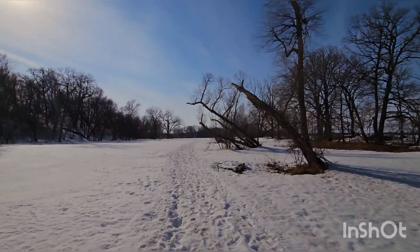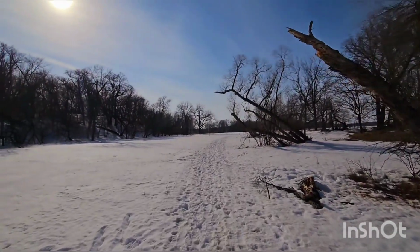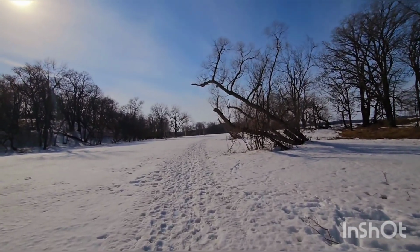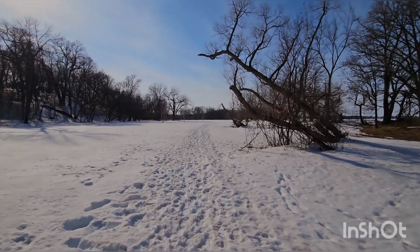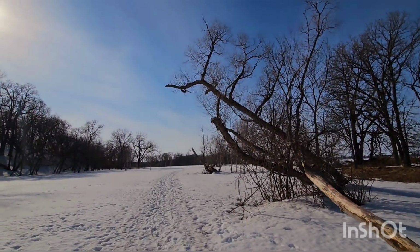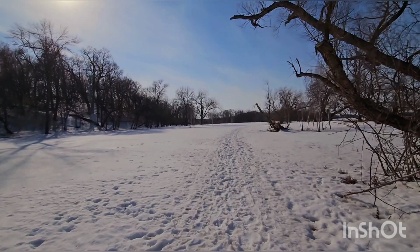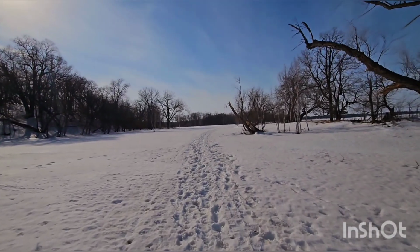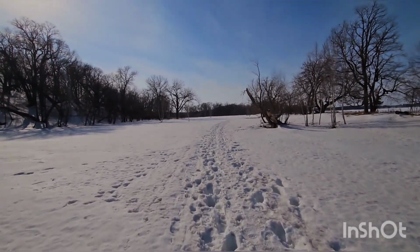We might actually see some ice moving in a short time, because with temperatures like this, that ice is going to melt. And then when the windy days like today, it just blows that ice across the lake and just piles it up and piles it up and piles it up right here along the shore. And it creeps, actually moves like icebergs, and it just pushes anything in its path. It'll move houses. Let's put it that way.